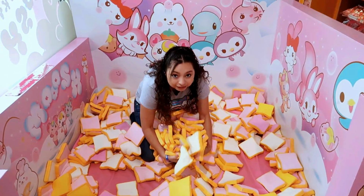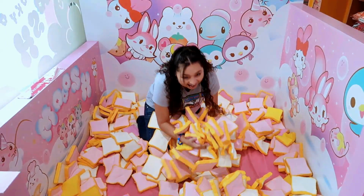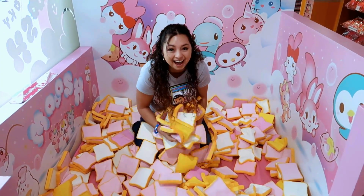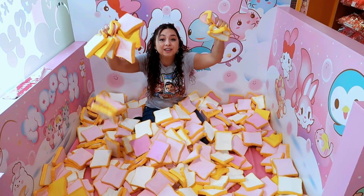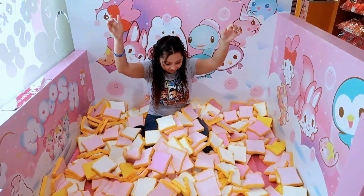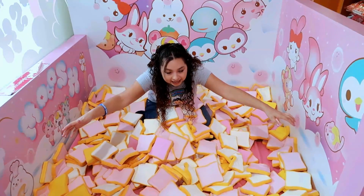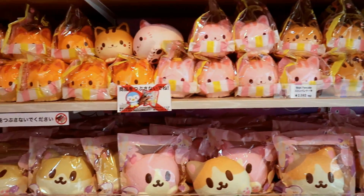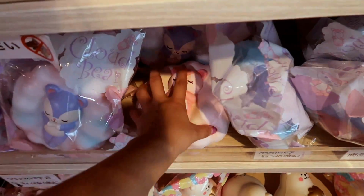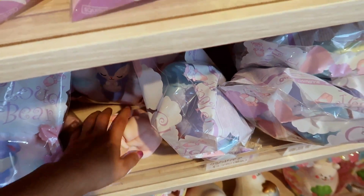I've never felt this many squishies before. You know, I'm expecting them to make noises when you move them around. But it's not actually making any noises because then they're just squishies. Oh my gosh, so many toys everywhere. Think about this for a second. How many people have touched every single one of those? Why did you do that? I'm only having fun with the squishies and you're telling me that. So many squishies, so many of them. And they're super slow rise, like super duper.